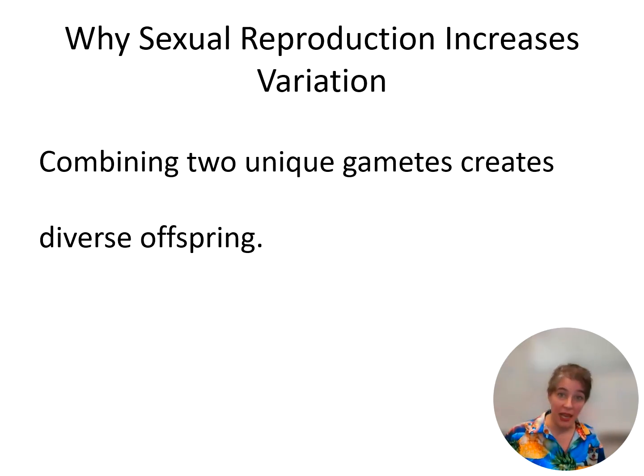When a random egg meets a random sperm, the fertilized egg, the zygote, gets half the DNA from the egg and half the DNA from the sperm. Because both gametes are unique, the offspring gets a brand new combination of traits. This is why siblings can look very different, even with the same parents. So in simpler terms, each parent contributes one unique set of genetic information. When those two sets come together, they create a new, never-before-seen mix of traits.